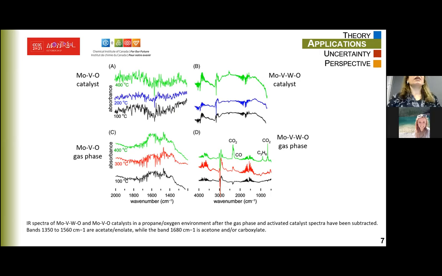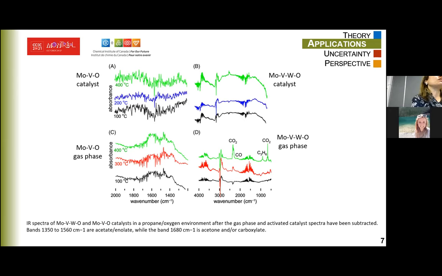Now I just wanted to show you some examples of the application and the evolution of this technique. First, I will show you an example that I would say is the past. This is an old paper of mine, okay? But it's quite old. In this case, we used transmission mode in a vacuum chamber. In figures A and B, you can see the spectra of the wafer, the spectra of our solid, of our catalyst.